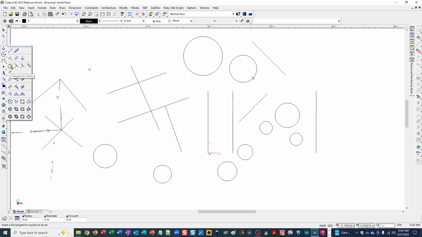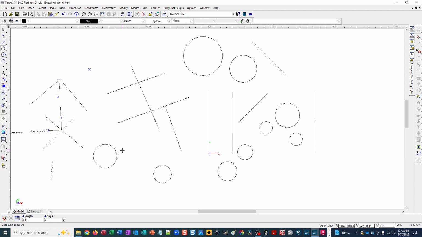Tangent arc point. What this line tool does is allow us to pick a point. Basically, we're referencing a circle or an arc to draw a straight line that is perpendicular to that circle or arc. And so when you activate that tangent arc point, it's going to tell you to click next to an arc.